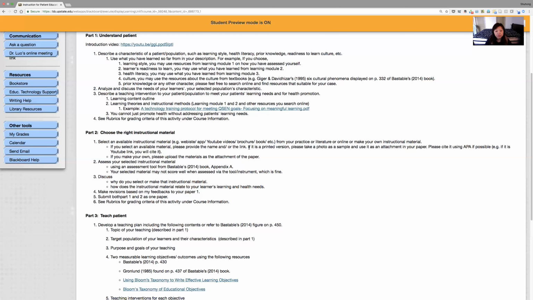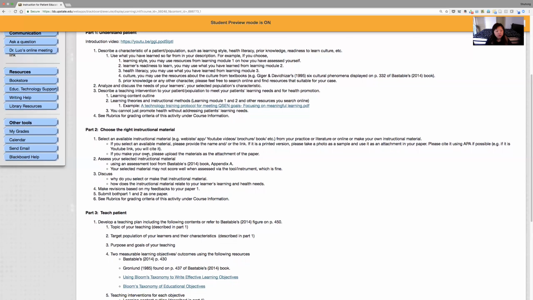If it is a printed version, the material is printed and there's no resource, no link for you to cite, you can take a photo as a sample and use it as an attachment at the end of the paper. Of course, the title of this attachment must be in APA too.